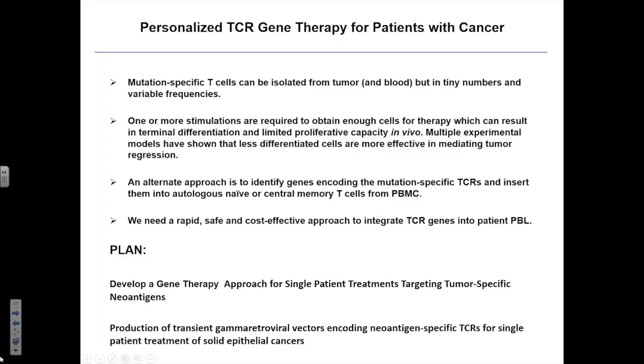So, short question: what you've shown so far is that all the mutations that you've identified are unique except for KRAS. Do you think that is caused by undersampling, and is the future perspective that you would like to generate a huge library of all the possible mutations, so that you just have to do exome sequencing and pick out mutations that you would like to give to a patient?